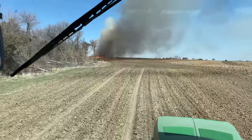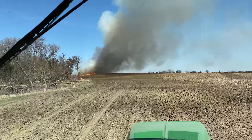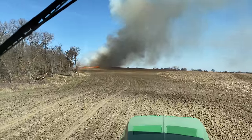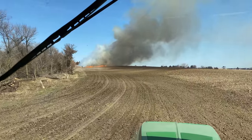We have the disc out at this field. If you can see, there's a small little fire going on right there. No need to be concerned. We started this fire on purpose. We have all the necessary equipment. We have big water tanks. We have little flapper things to put it out.